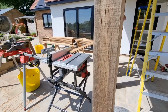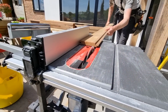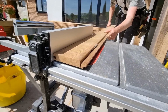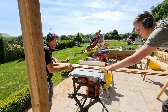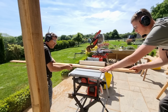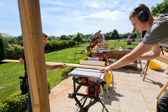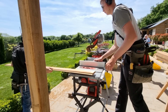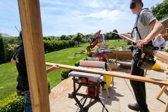So Ed's going to rip this one through, knock all the back off now. Nicely done, nicely done. And just do one of the shorter of the two shorts, if you do that one next.